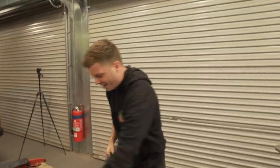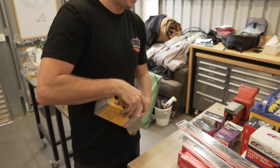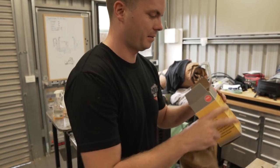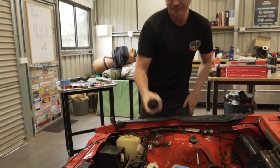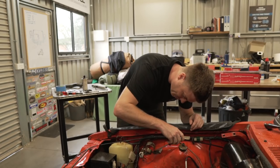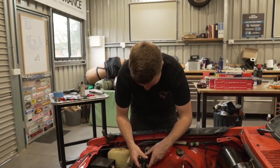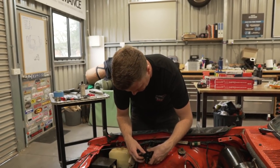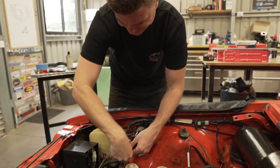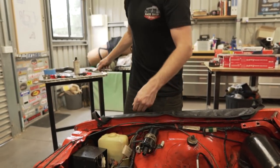Did I get a coil? Yeah, you did. It should be in that box there. Hopefully I got the right one. Yeah, that's what I was looking at. There's a common plug. Why is it so tight? I'm gonna scratch the shit out of the other one putting it in. Look at that. Because I didn't unwind this all the way. Just increased the value of the car by $300 already. Yay! First new thing in the car.